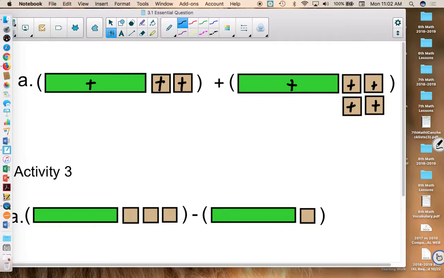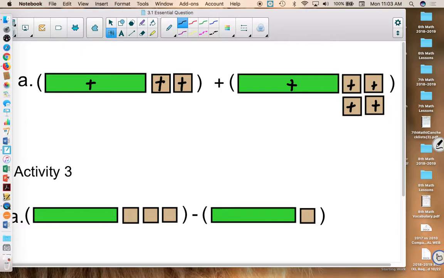You're building what is right here on A. I want everybody to build it on their desk. I want to see it. It's real easy to see if you're doing what I'm asking. Just do it. Then is it also easy for you to see what you have, that you could simplify this expression once you get it built? If you simplify this expression, what do you have? Somebody tell me what you have here.